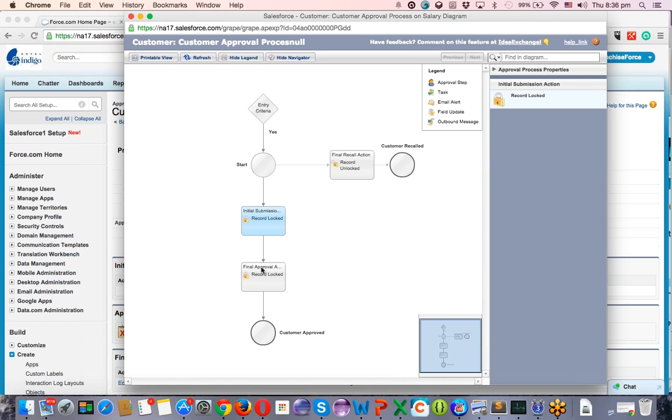Initial submission, record locked. Approval step: there is no approval step here. We are simply showing the current approval process.